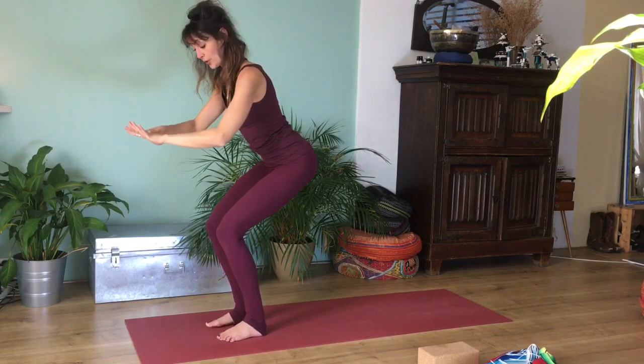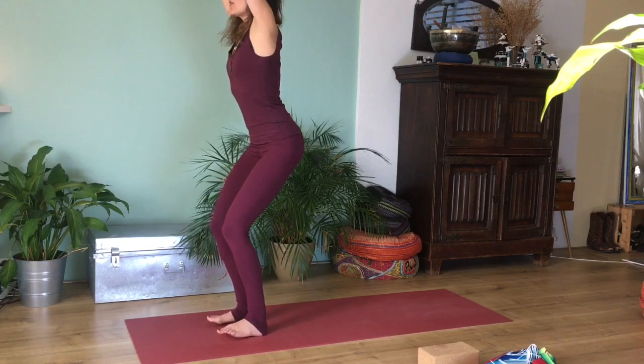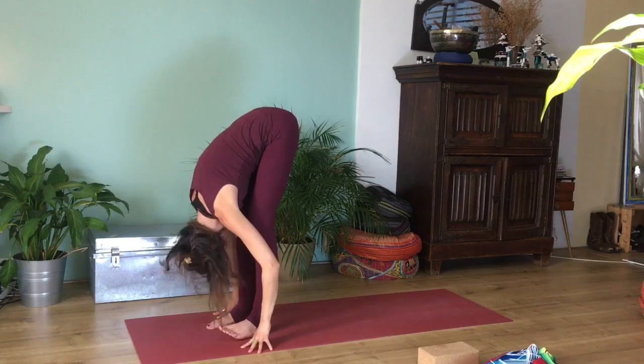Make sure you can still see your toes wiggle. And breathing in. And then breathing out, diving all the way forwards. You can stretch the legs if you like. You can keep them bent as well.